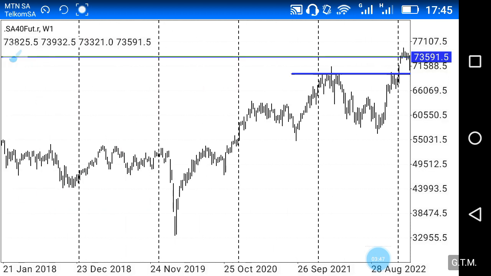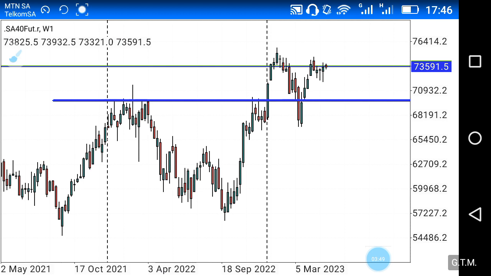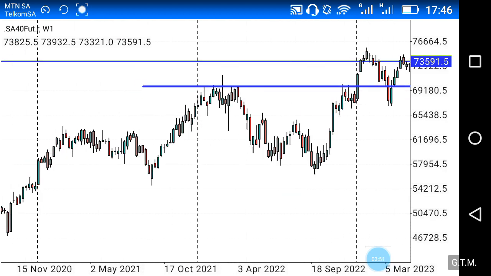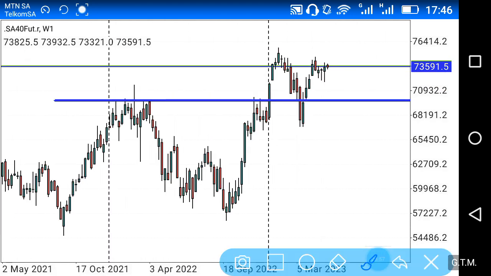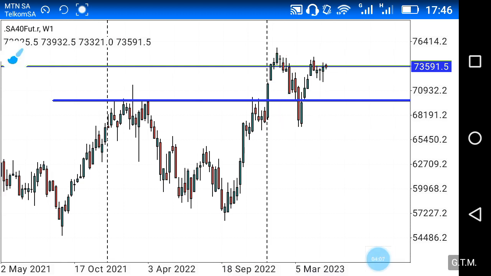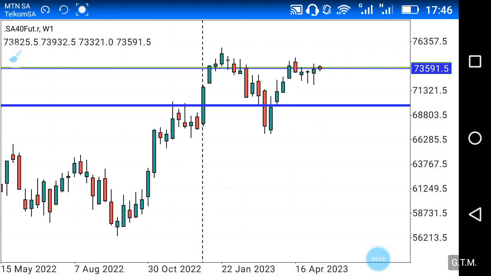Here we are on the weekly chart, and just to remember, on the monthly chart we spoke about how we have this overextended W structure which has a neckline at that point, and we said that the market had violated that neckline to the upside, came back to the neckline to test it, and that at that level where the neckline is we should have looked for those potential buying opportunities, right?